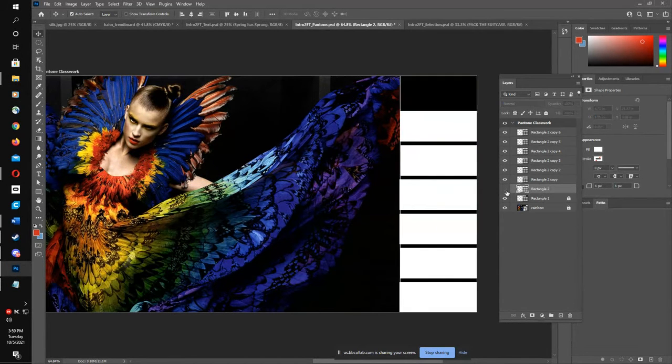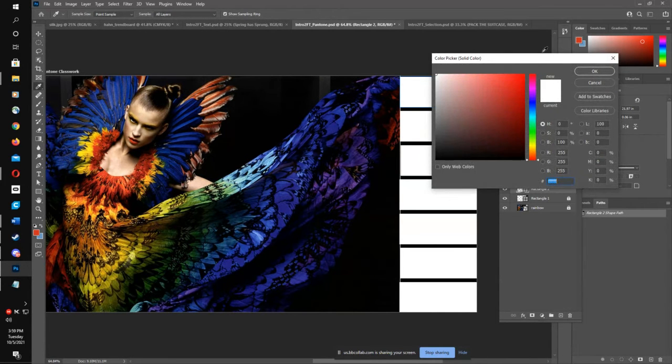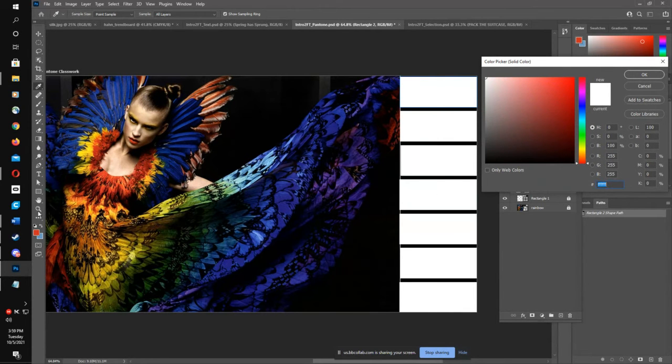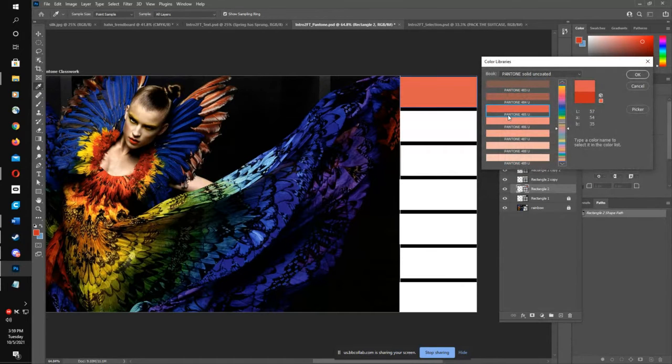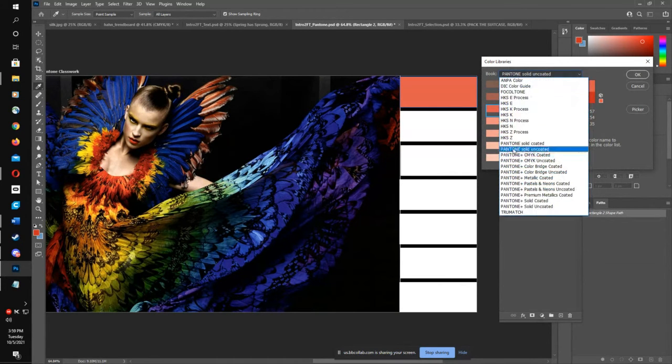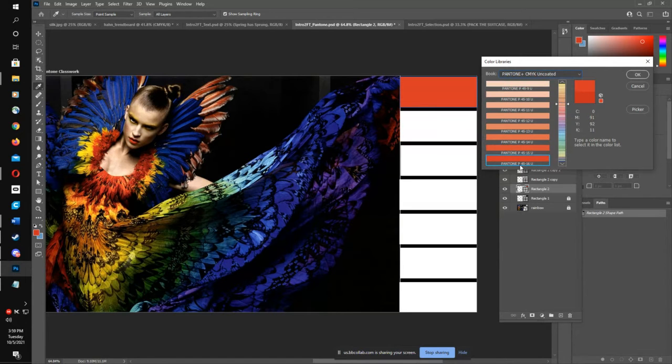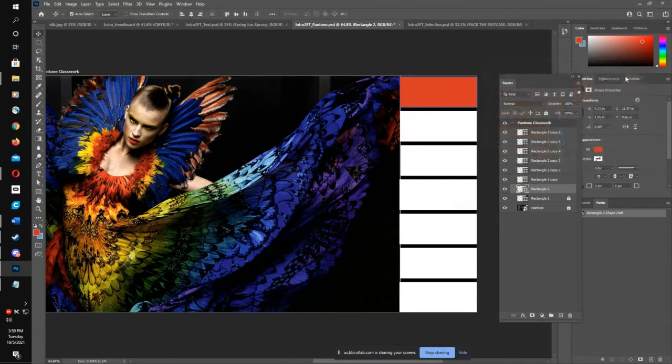Once I know I have the right layer, I can double click on this little thumbnail and there's a color thing here, right? So I can either click on the color I selected earlier, or I could actually click on a new color. And you'll see where it is right here. This is the CMYK recipe for that color. I need the Pantone color though, so I'm going to switch over to color libraries, this button right here. And then I see the Pantone code. For solid uncoated, Pantone solid, I'm going to go CMYK uncoated here. And I see it's P4516U, right?